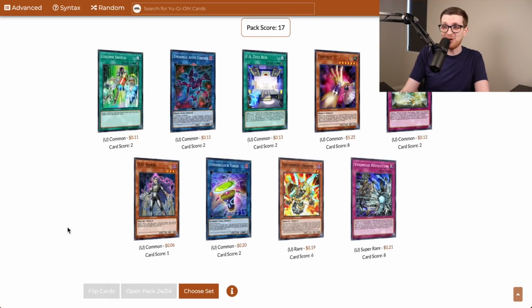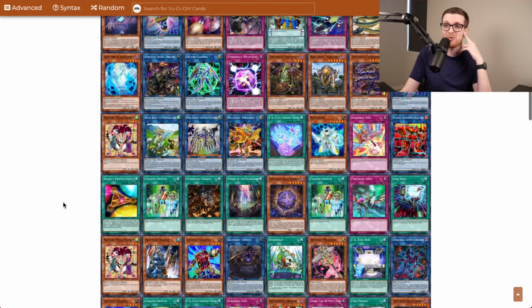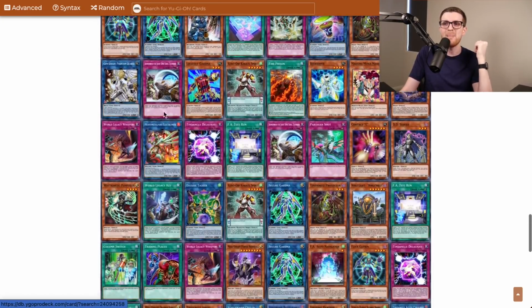Last pack, can we get anything crazy in the close? It doesn't look like it, but honestly, I cannot complain. Saryuja Skull Dread, couple copies of There Can Be Only One. Tons of good Link monsters, including Heavy Metal Foes Electromite. This is going to be an episode, ladies and gentlemen.